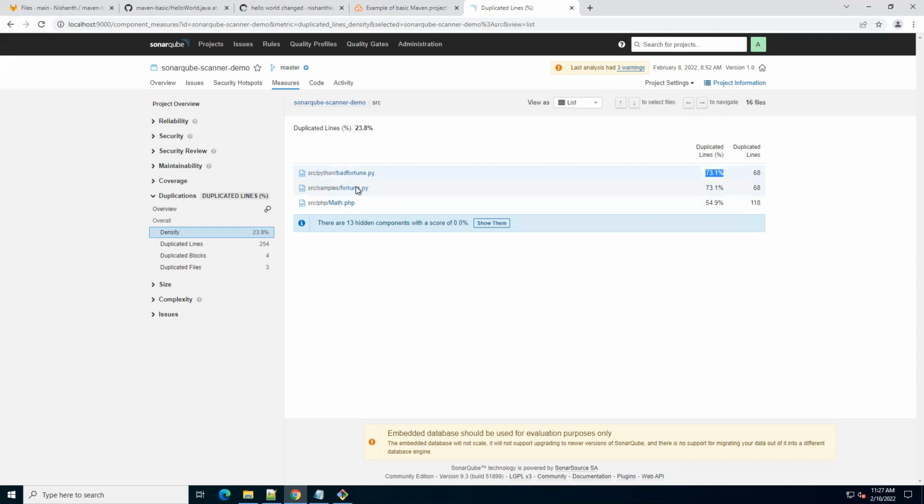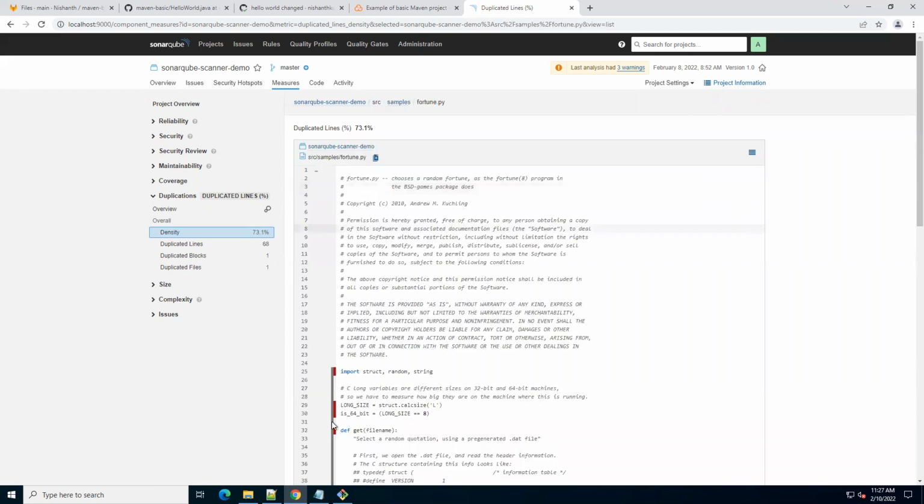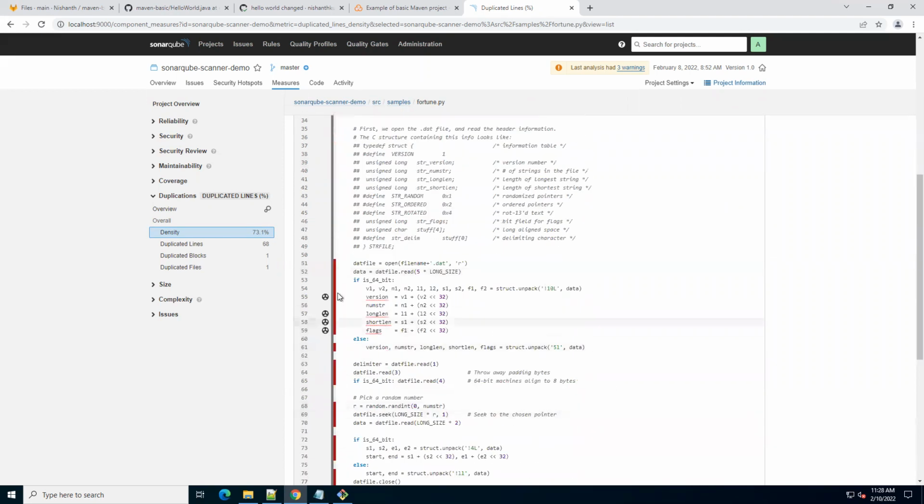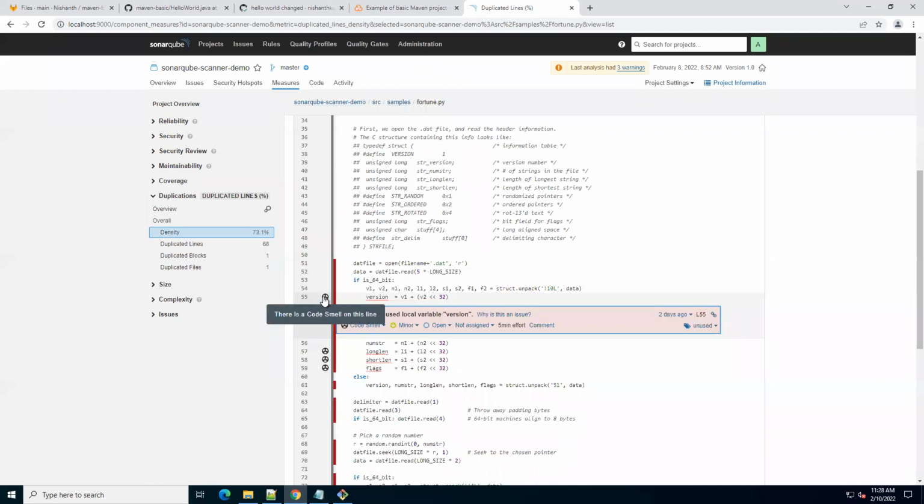For example, fortune and bad fortune are sharing pretty much the same amount of code. See, duplicated from 95 to 92. Now, is it possible for you to convert that into a function and then reuse that function here rather than writing the same lines of code?